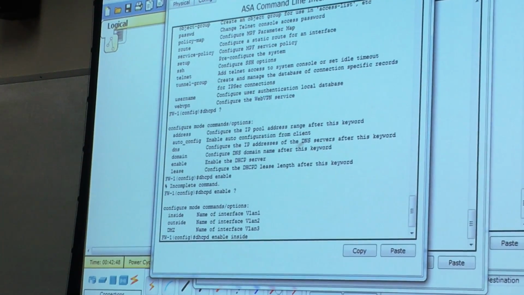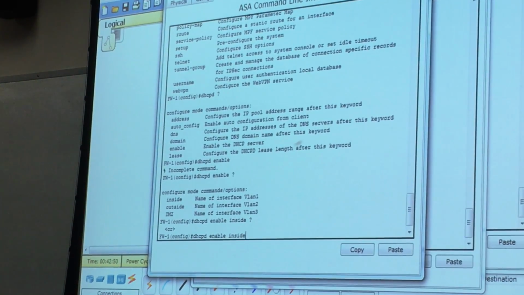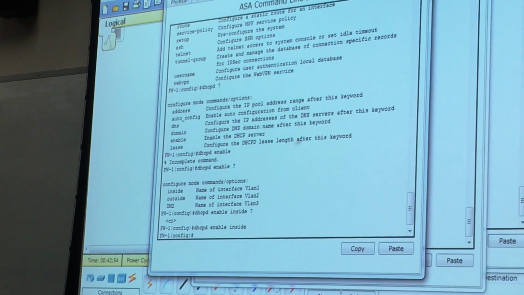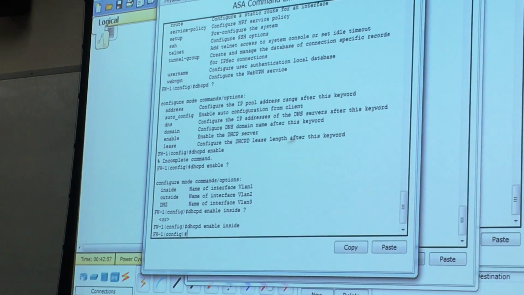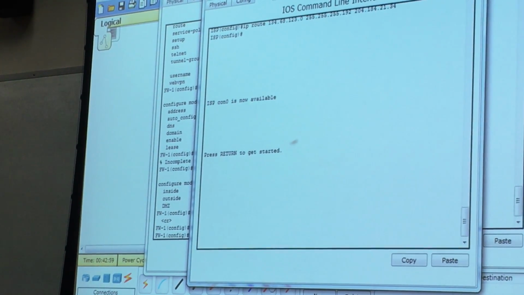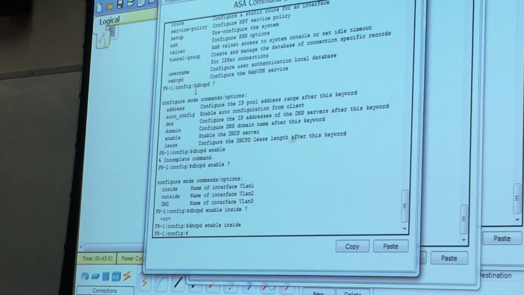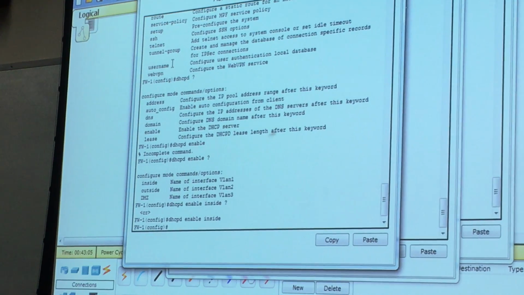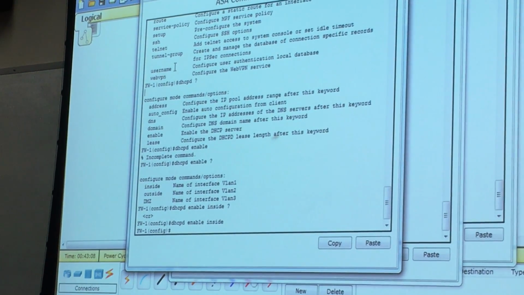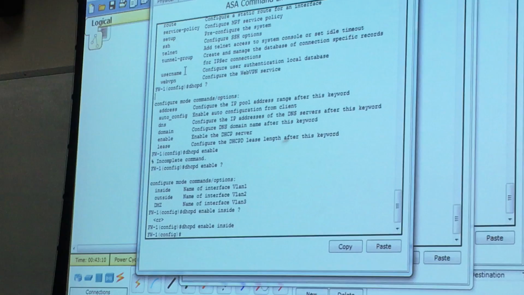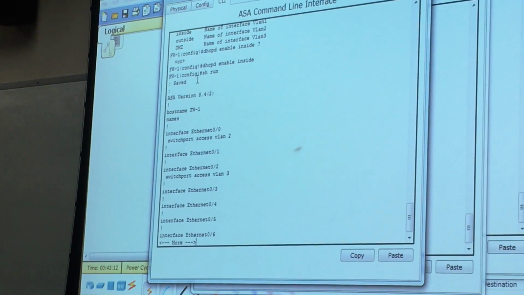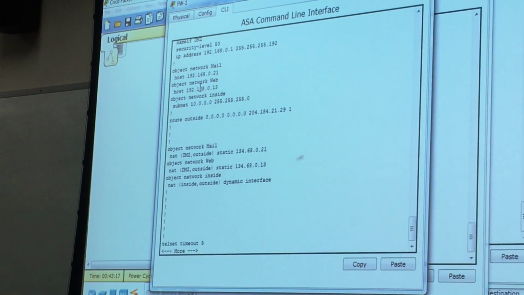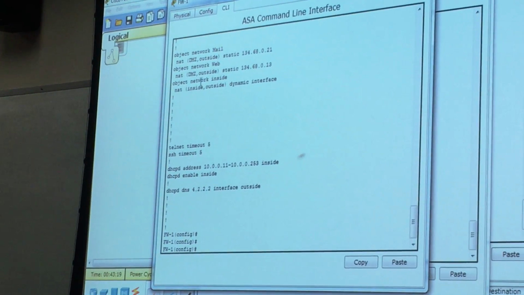Inside. When we do that, that's going to make our inside network the gateway. So we have to do the DHCP enable on the inside interface, and that makes the interface the default gateway. So don't forget that one either. There's 3 commands you have to look at. So go back and look at this real quick from show run. Yeah, there's your 3 commands.